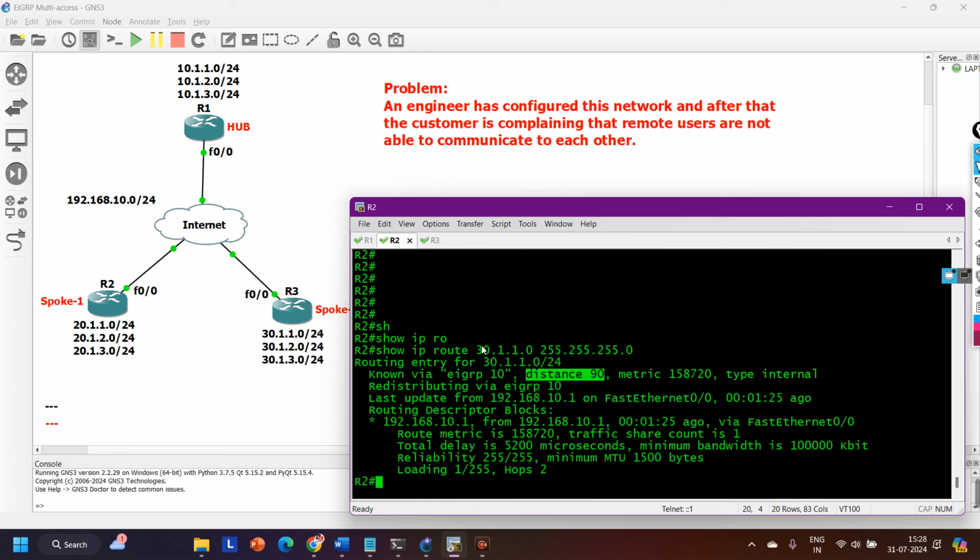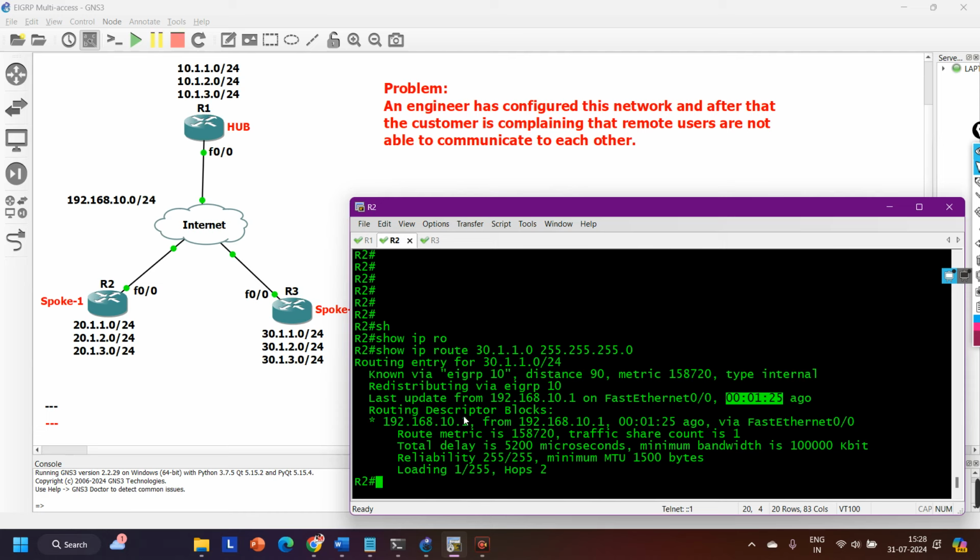This command will give detailed information of the route, like what is the distance, what is the metric, and which protocol knows this route. So this network is known by EIGRP 10, distance is 90, metric is this one, and it is an internal network. Last update from this neighbor 192.168.10.1 on FastEthernet 0/0, uptime is 1 minute 25 seconds ago.